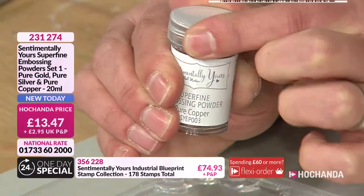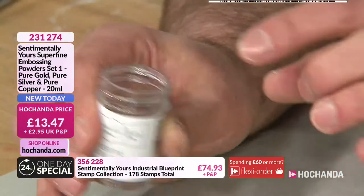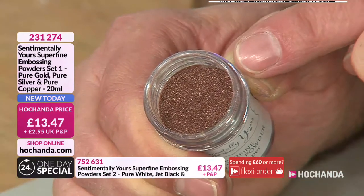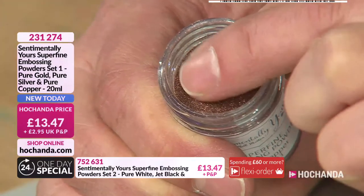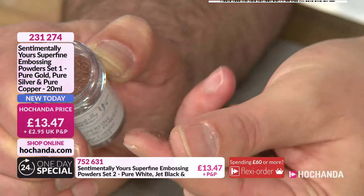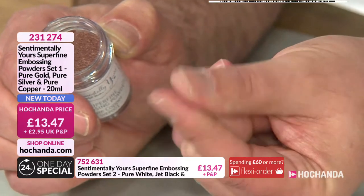Stay where you are. I'm just going to show you. I'm just going to move the stamp in case I tip it all over. Right, you can see how much I've used the copper. So let's just have a quick look at that. You can see straight away the colour is lush. Now, this is how you're able to get such fine detail, keep all the detail on the stamps. Absolutely. That is literally like rubbing talcum powder in my fingers. You can only feel the slightest grain.